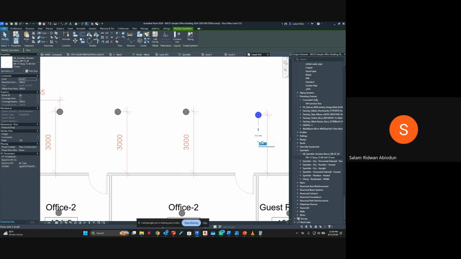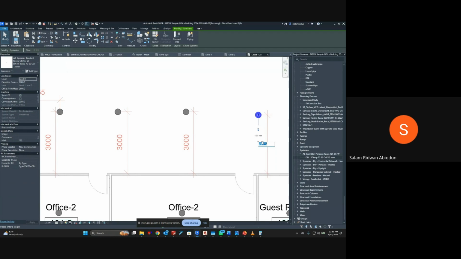So we have two types of sprinkler threading. We have the 15 mm and the 20 mm. What I'm trying to say in essence is that with 15 mm, you can use a flexible connector. Have you seen a flexible connector before? The reason why we normally use a flexible connector is for coordination on site. You might have designed it to be at this space, but because of site constraints, maybe there's a beam that they did not account for, or there's a lighting.